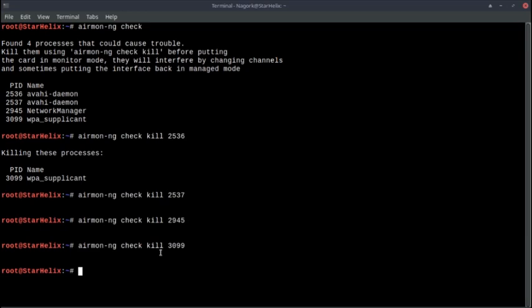So now that we killed all the processes that could cause trouble in our monitor mode, let's put the interface into monitor mode by typing airmon-ng start WLAN 1.